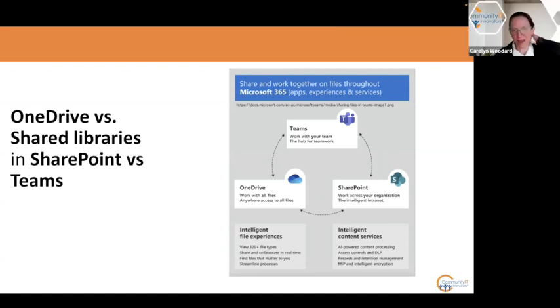And I know you talked about it previously, when you think about what you're storing in OneDrive and whether they're actually personal documents, you have to think about whether you should be storing personal documents on your work laptop? That's a little bit of a separate question. But yeah, I think that's a great way to keep it straight. So your OneDrive is yours, but you can share those files with other people from your OneDrive.